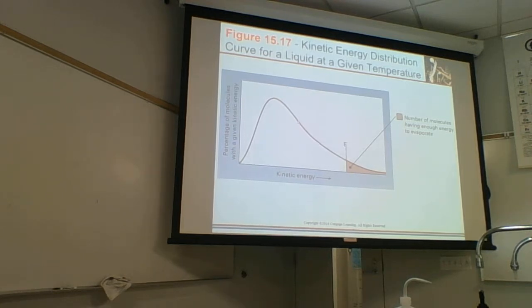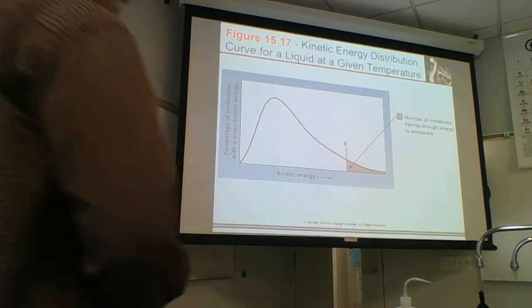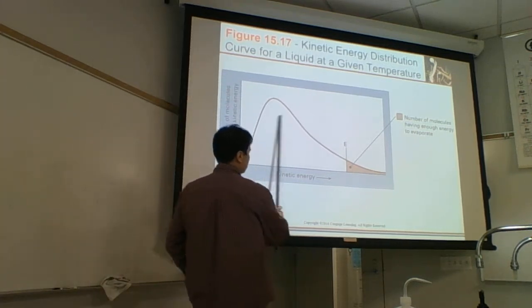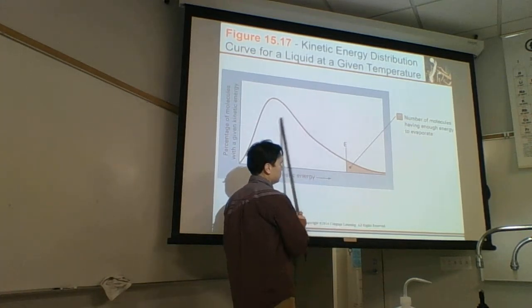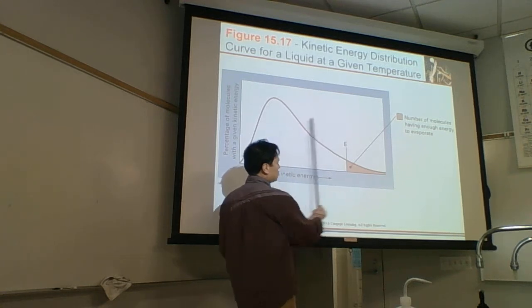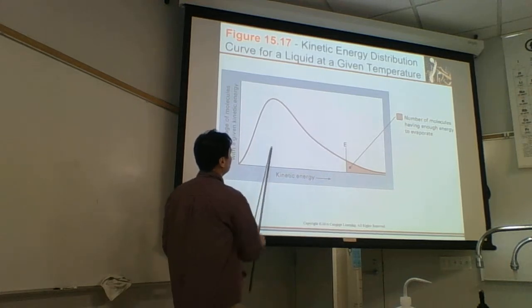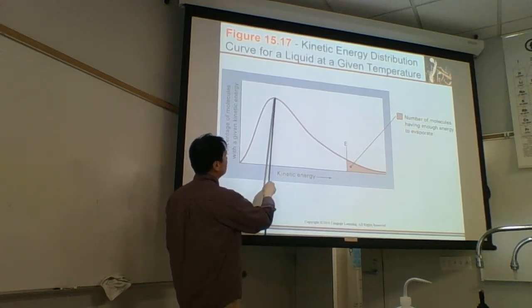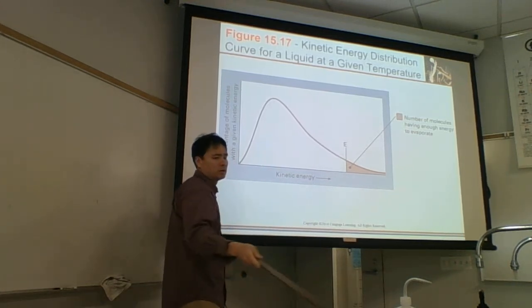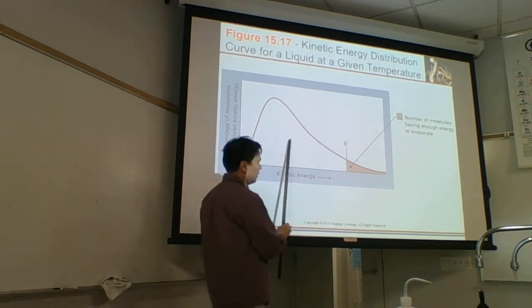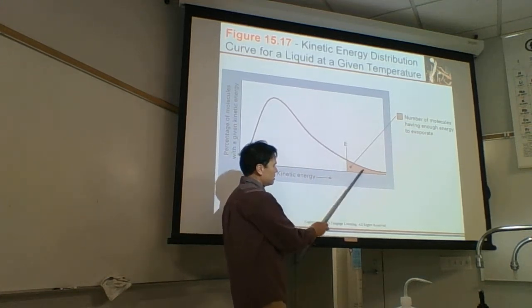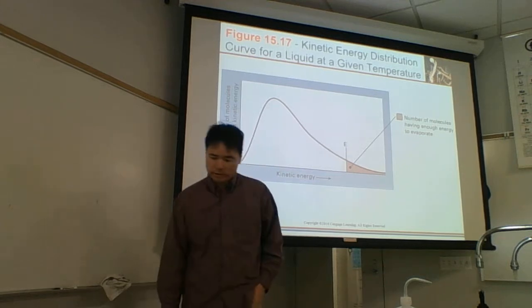This curve just shows the population of water molecules. The entire population is represented by this area. Most of the population doesn't have enough energy. The highest population is here; it's going to have this energy. But we're going to have a whole bunch of water molecules in here. And in that population, there are going to be some that have very high energy.